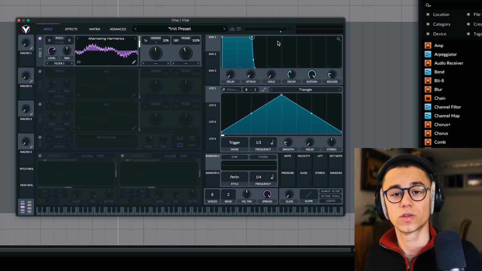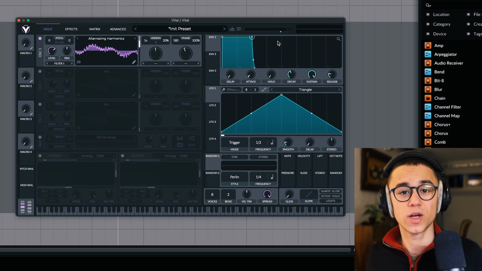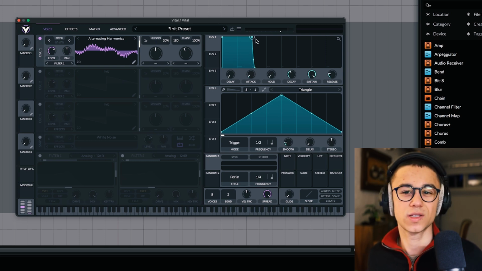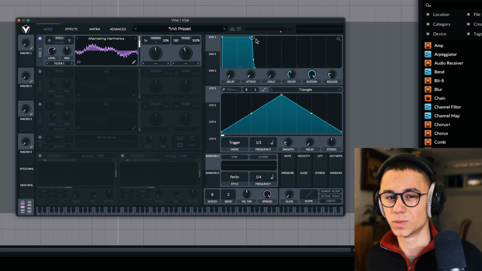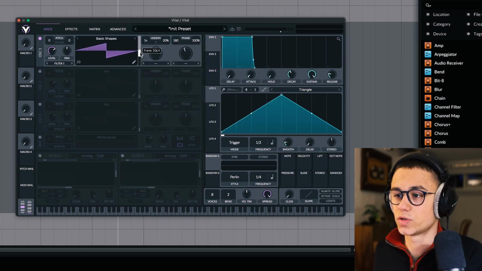Also, I just want to mention that when it comes to sound designing, what I do and what I think is the best approach is pretty much always to experiment. I don't want this guide to be something that tells you exactly how to sound design each and every time, and that way you can experiment and try new things while still actually understanding what's going on in the plugin. I always experiment when sound designing, and I really think it's the only way to actually achieve new and cool sounds. Because you're never going to create something unique and new if you've already done it before. You know what I mean? Anyway, you can go back to the saw wave and choose something like this.